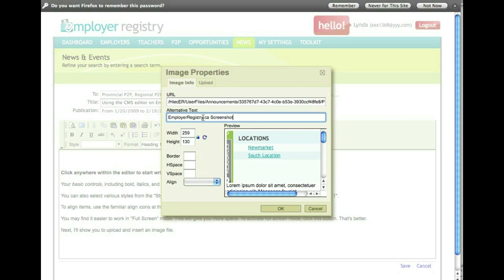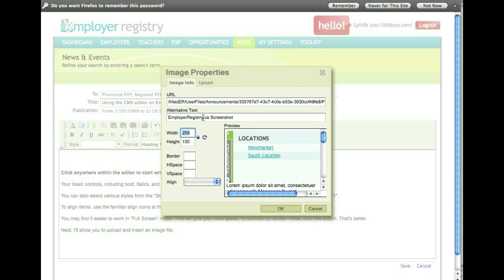This is useful for search engines as they come across the site. Obviously they're machines, but they catalog everything, and this can help us with our search rankings and on your local sites, your search rankings. It's also useful for people using screen readers, so blind users who are accessing the site.